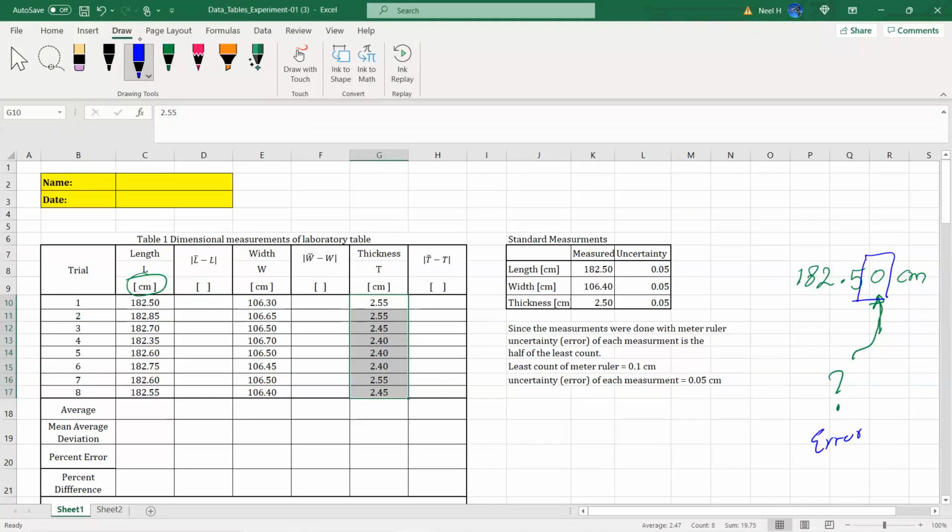So that means I can't actually measure beyond that. I can measure only down to here, right? You can see the first decimal place has different numbers: 5, 8, 7, 3, 6, 7, 6, 5, right? But if you look at the last decimal place, it is always 0 or 5, because I can either estimate directly on a millimeter line or I can estimate in between the millimeter lines. Which means this last significant figure should be either 0 or 0.5.